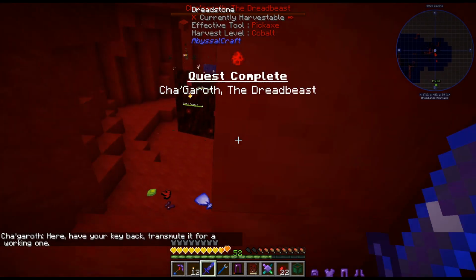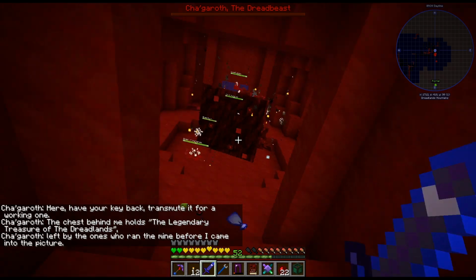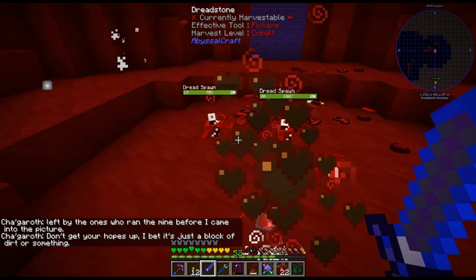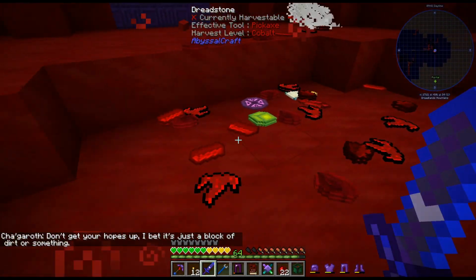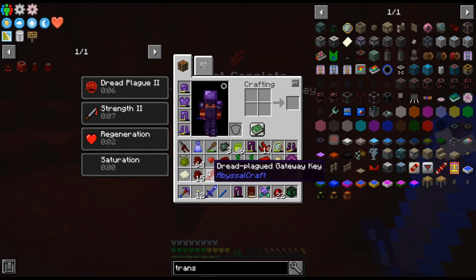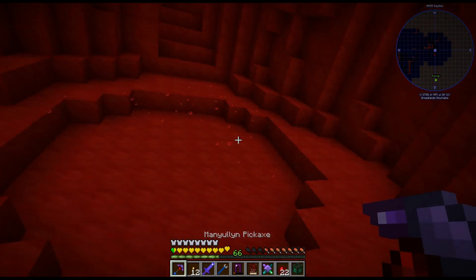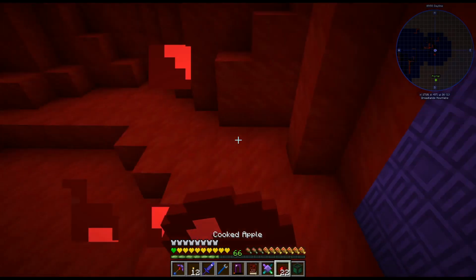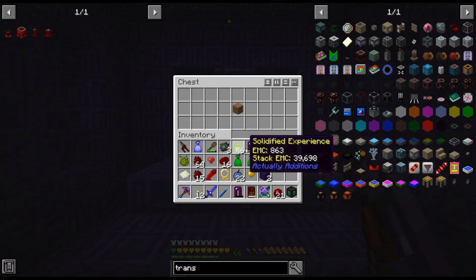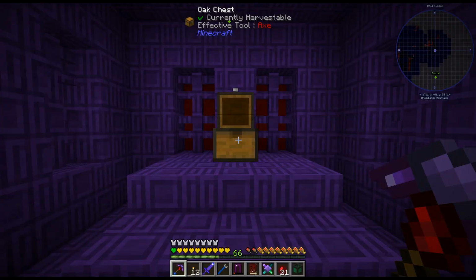Alright, there we go. There is Chagaroth. Have your key back, transmute it for a working one, something something. All these little spawny things. Alright. We got something. There it is. Dread Plagued Gateway Key. So I'm assuming... Ooh. Behind this, is this like a... Yeah. Cool. The legendary treasure of the Dreadlands. A piece of dirt.